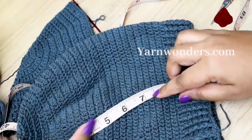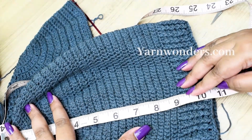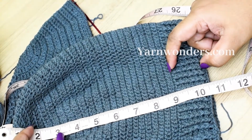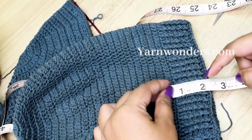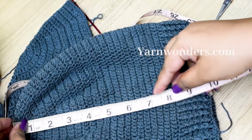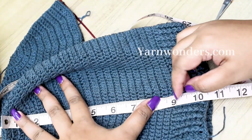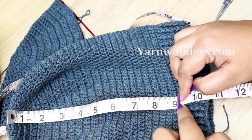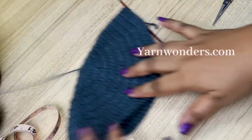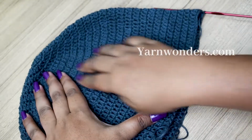11 inches. Okay, so yeah, right, so this comes to 11 inches, and here I have added about 2 inches of these ribs. So you have to do a repeat row until you reach 9 inches. Okay, so for 9 inches you have to do these repeat rows. Okay, I'm going to complete those repeat rows, and I'll meet you back once I'm done with that. And as you can see, I've done the length of the beanie.